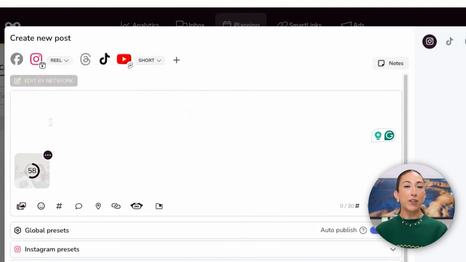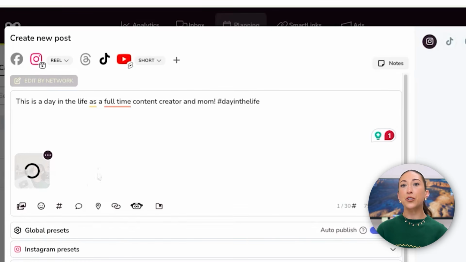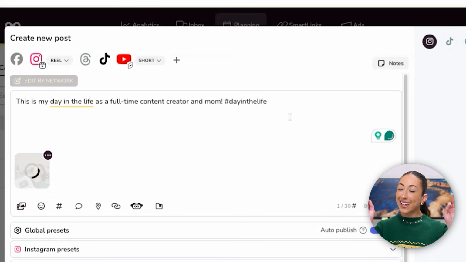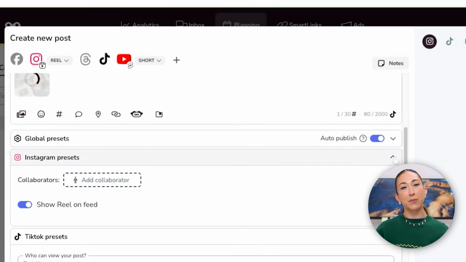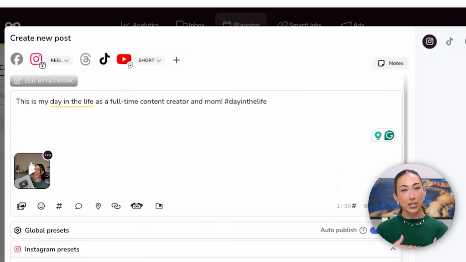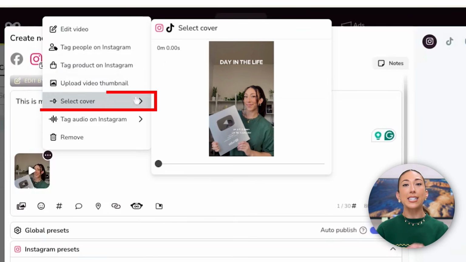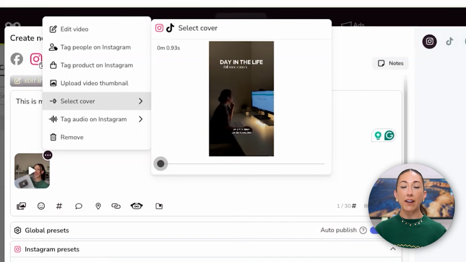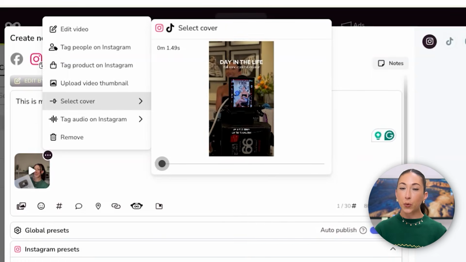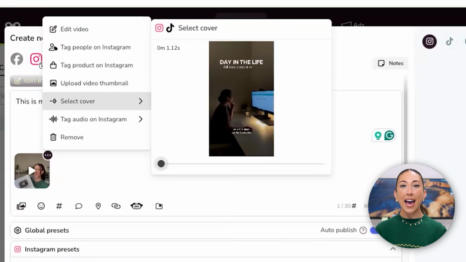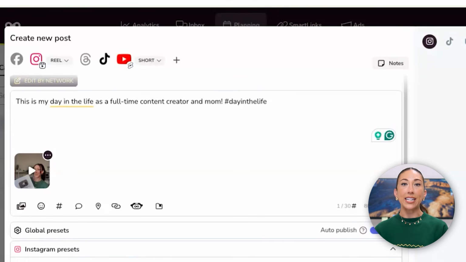With all 3 of our platforms selected, I'm going to write the caption that will post to all 3. Be sure to upload the media, and the most important, okay, maybe not the most important, but my preferred favorite step to do that you don't want to forget about is selecting the cover. Something to pay attention to here when posting to multiple different platforms are platform-specific requirements. Certain platforms have additional features that you can lean into, so you want to be sure you are checking that out when getting your content scheduled to post.